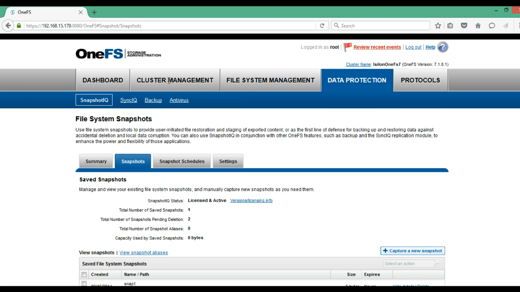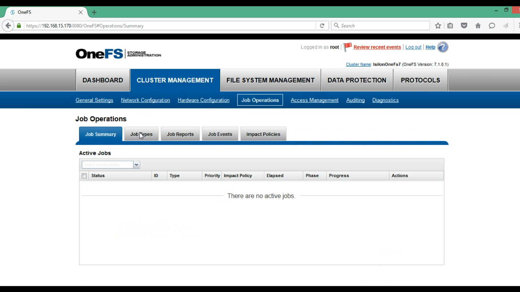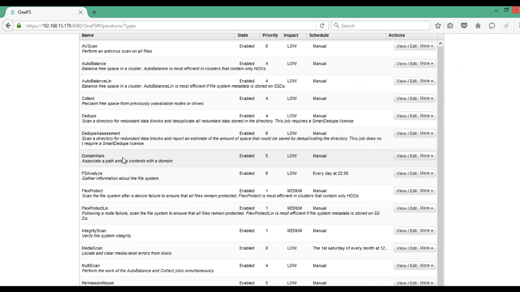So in order to run the jobs, go to cluster management, then job operations, then job types. Here we can see one job name domain mark. So click on more and then start jobs.